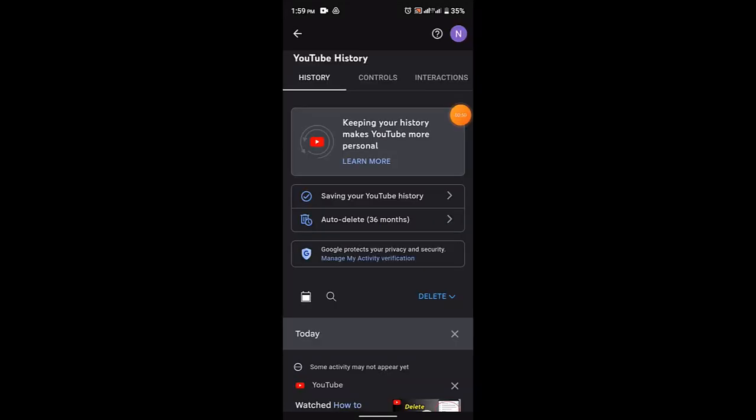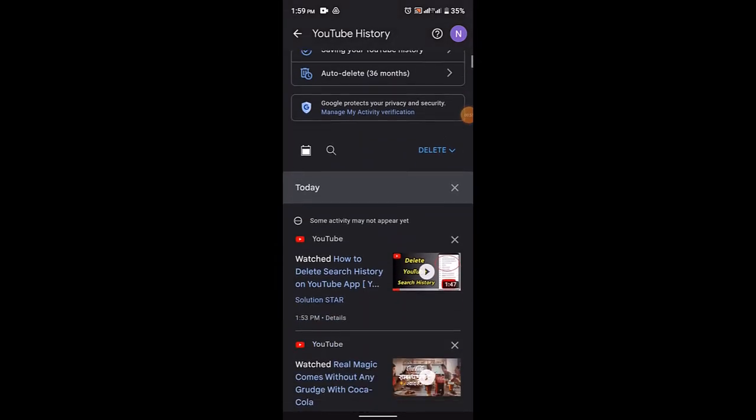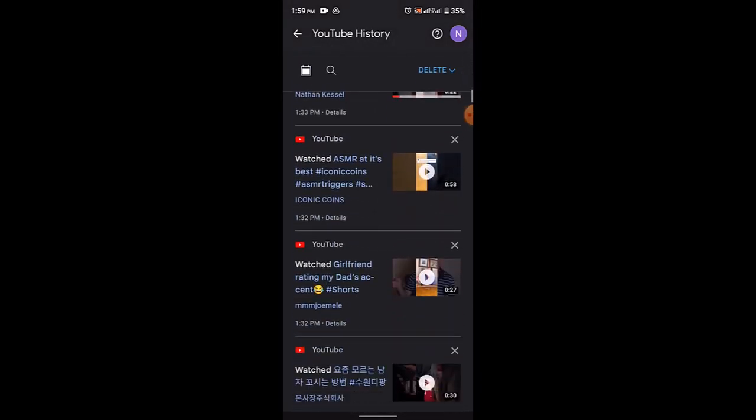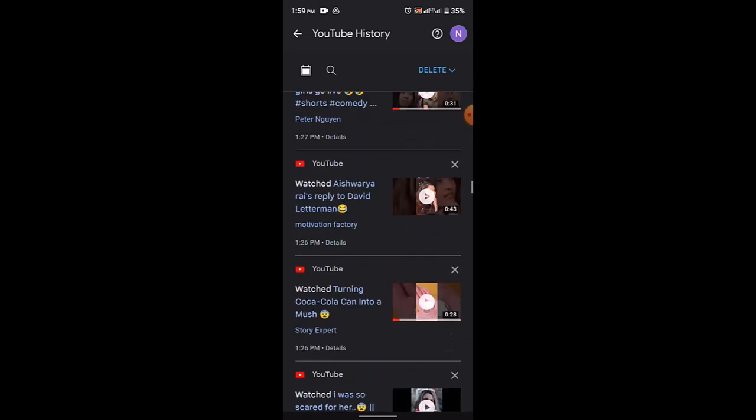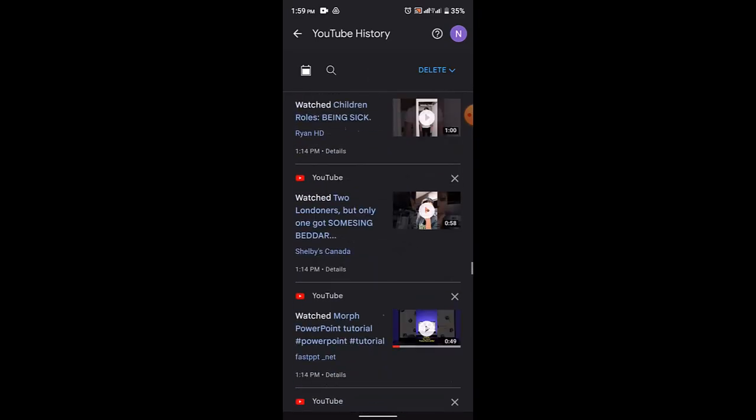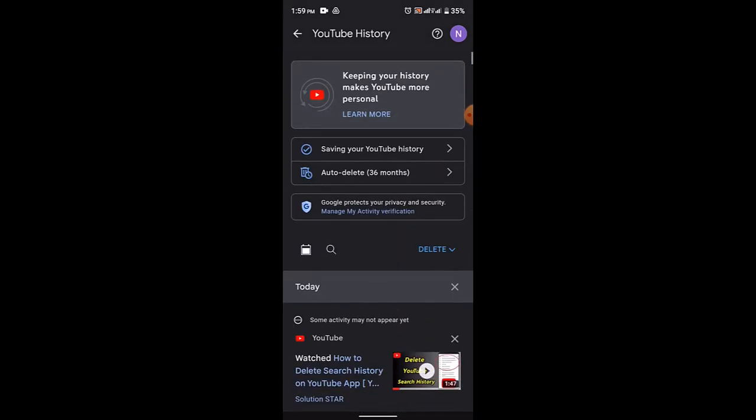That is going to take you to this page where you'll need to scroll down a bit and you'll be able to see all of your search history as well as watch history. So these are all your history. Now you can see right on top you have this option as delete right in the corner if you're sure about deleting it. So you can delete just the search history or the watch history of today, or you can just customize the range, or you can delete the all-time watch history.